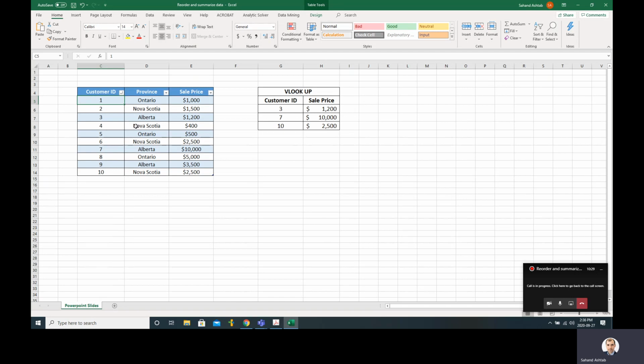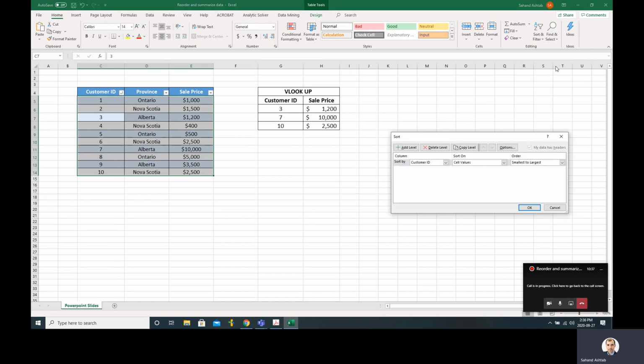Now, we could do that in a descending manner. For example, we make a click here, we go to sort and filter, custom sort, we go to province, we say A to Z, now add level, then by, we'll go to sale price based on the cell values, but this time we will do largest to smallest.